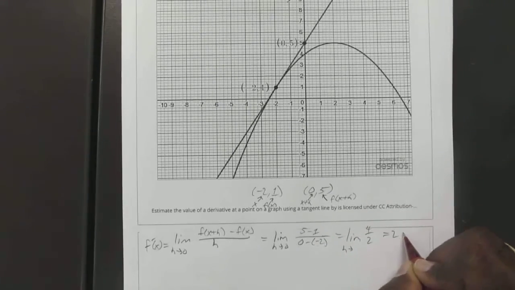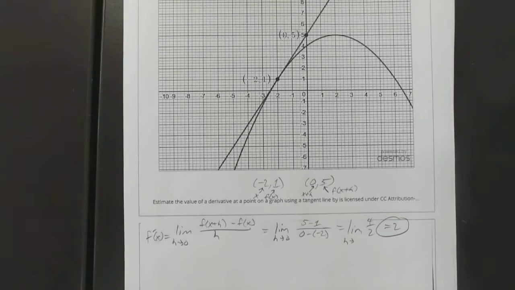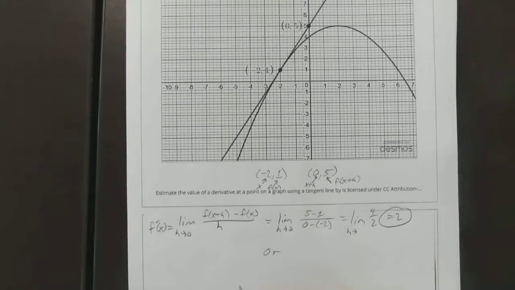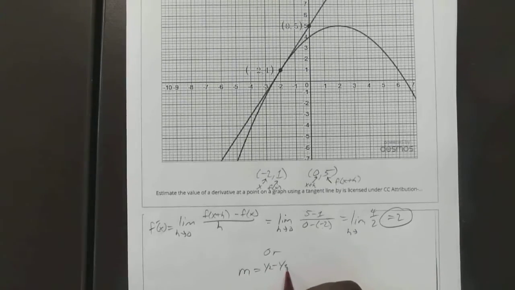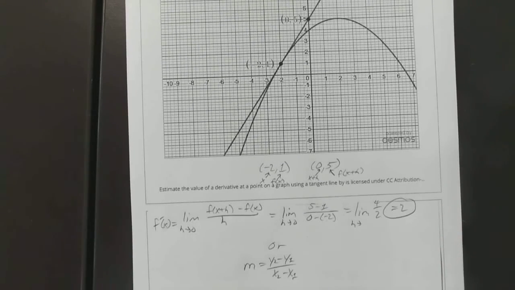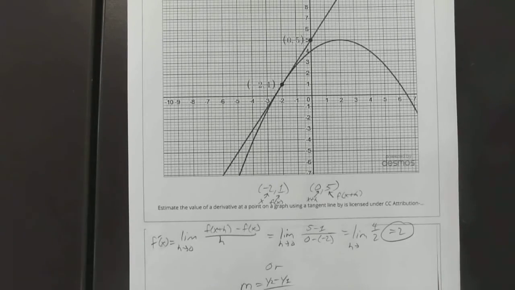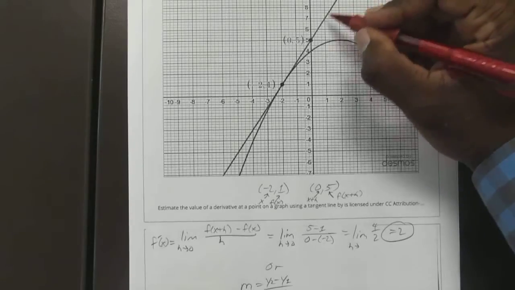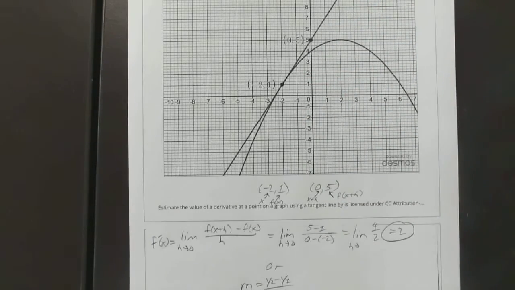And you said we could do the same thing, the y2 minus y1 over x2. Yep, if you're just looking for the actual value of that slope, all you have to do is pick 2 points and plug in the old m equals y2 minus y1 over x2 minus x1, because really that's all the slope of the secant line is. It's just a plain ordinary formula for slope, but just written a little bit differently. What if they only give you 1 point? Then actually on some of them they don't give you any points. So all you have to do is just follow the line and pick any 2 points along that line and do the same thing.